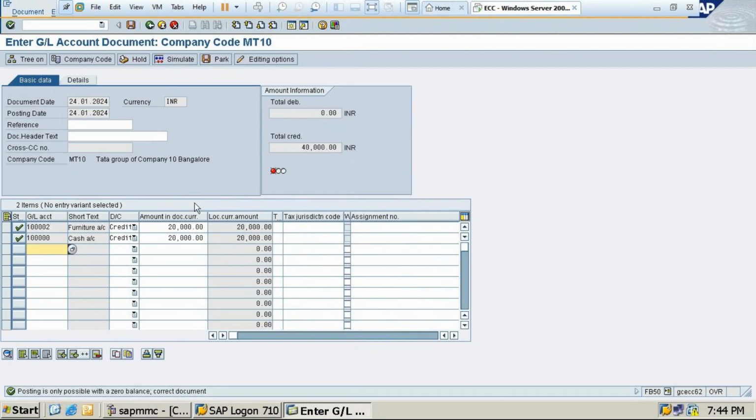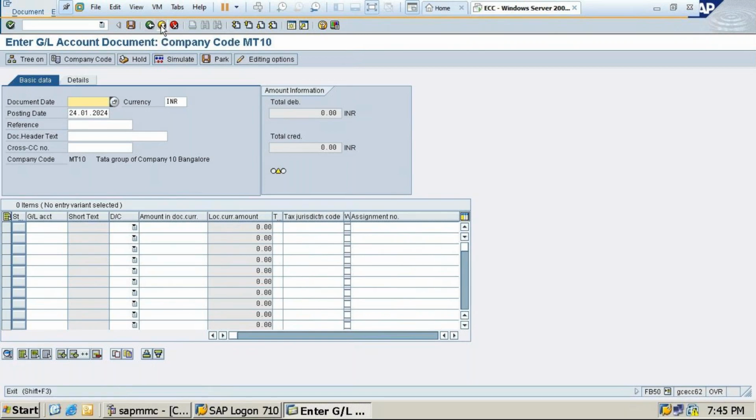One second, here we have our cursor, no? So it is asking like that. So click on it, you can directly do park document. Document was parked now. Okay, so document 1002 has been parked. Your cursor should not be on other blank cells. So that's what its warning message was displaying.